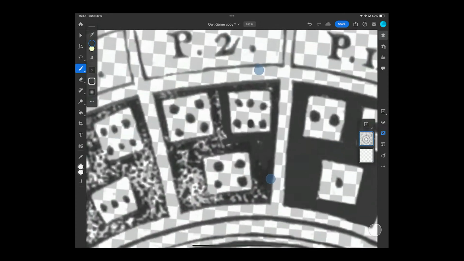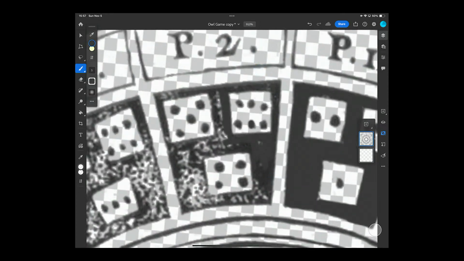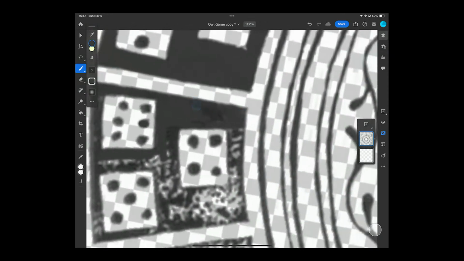But today we're working on just kind of showing you how we take the time to find these originals and clean them up so we can reproduce them.